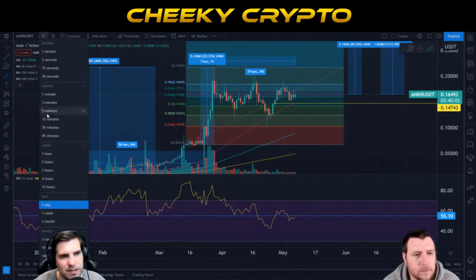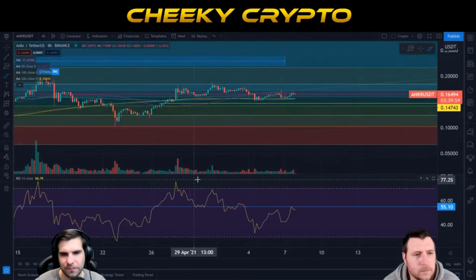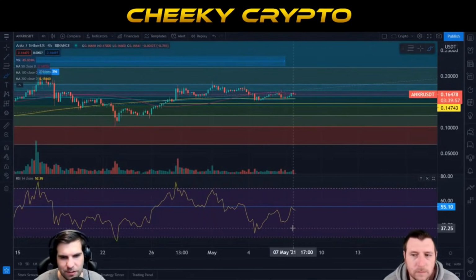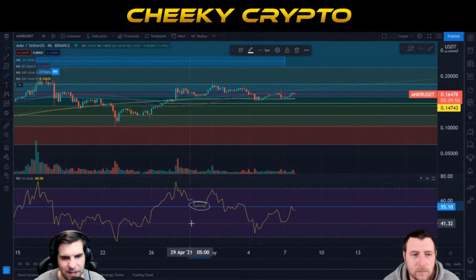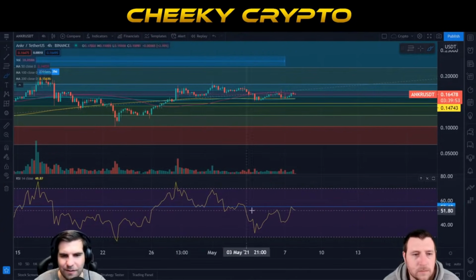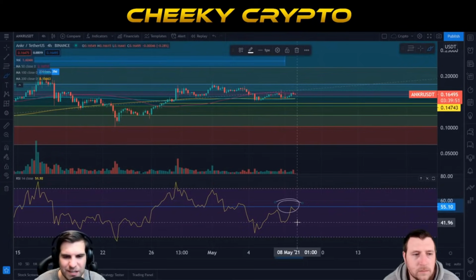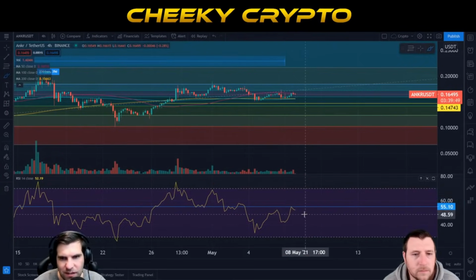What I'll do is I'll pull this into our 4-hourly chart, where we can take a look and see exactly what's going on. Here again, you can see that bouncing happening on this line. It's a key line, and obviously right now it's acting as a bit of resistance on that relative strength index.